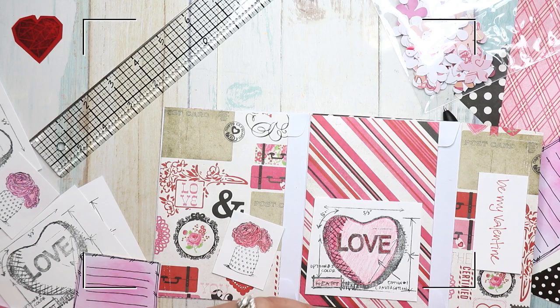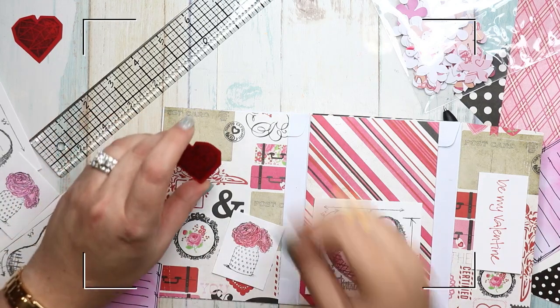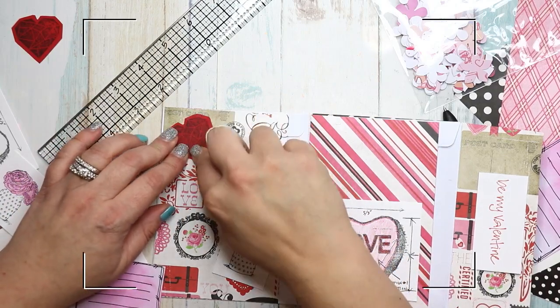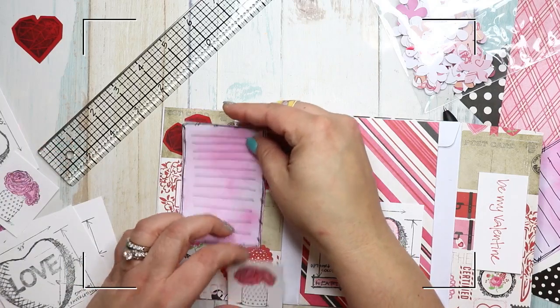I'm a sticker nerd. You know what's funny is I'm not a big sticker person. I'm more of an ephemera. And I think the difference is, I don't really know. I guess there's not a big difference except you have to glue it down yourself. But I kind of like making my own ephemera lately.